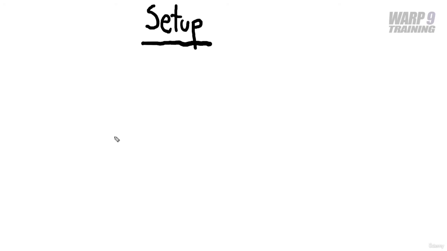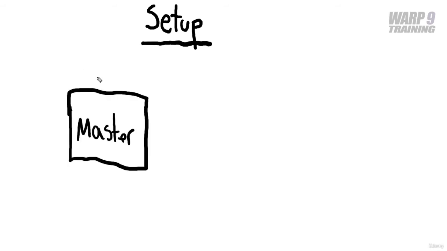So regardless which way we set it up, what we're going to have is our Ansible master machine. And again, if you're on Windows, this will be your Ubuntu VM. If you're on Linux, this could be your local machine. And again, if you're on Mac, same again, this will be your local machine. Now you've got two options here, and this is going to be the approach I'm going to be using throughout this course. What we're going to do is set up and point to AWS, and we're going to set up one EC2 instance. Now we are going to configure this so that we can connect using a username and password, and we'll be using SSH to connect.